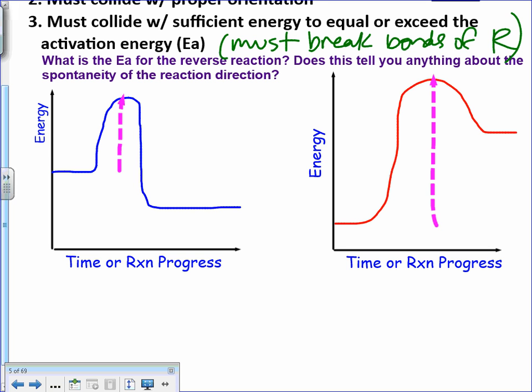So these things we've seen 3 times, I think, before now, right? You're like, this is old news, I got this. But I want you to tell me what happens when you add a catalyst to this reaction. So first of all, before we get there, is this reaction right here indicating an endothermic or an exothermic reaction? Exothermic, so it's going down.